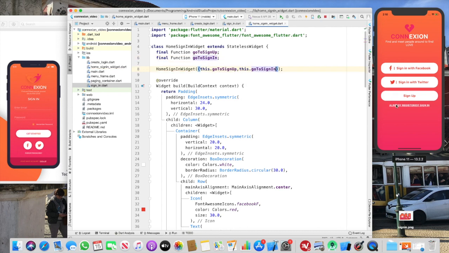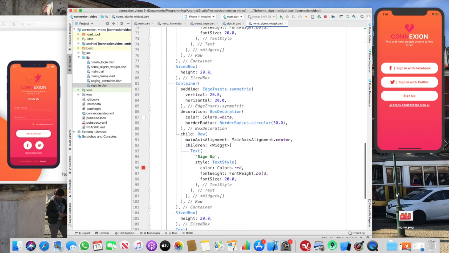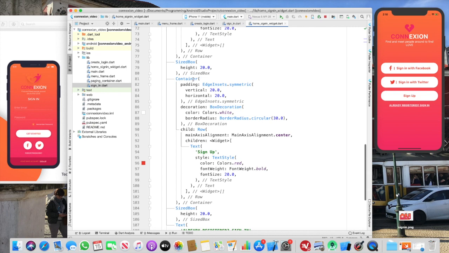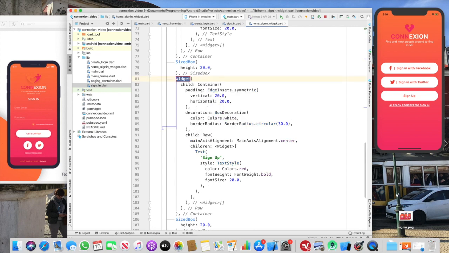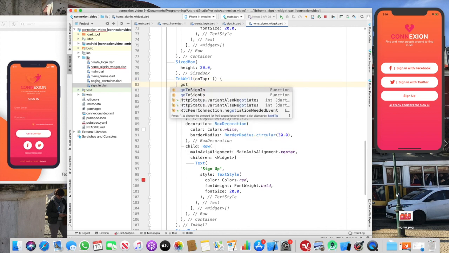All right, so let's find these buttons. Sign up. Where is sign up? This container, sign up. So if you click on this container, let's say go to sign up.